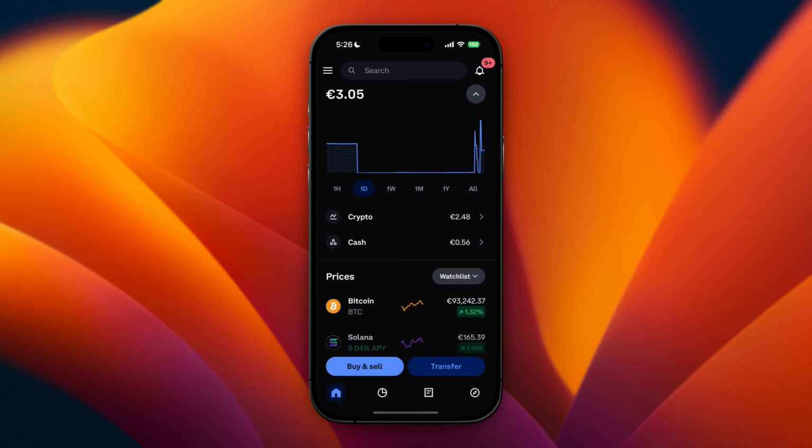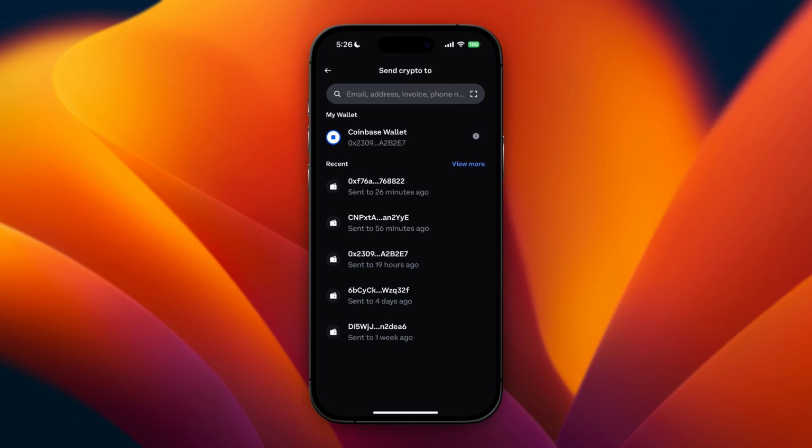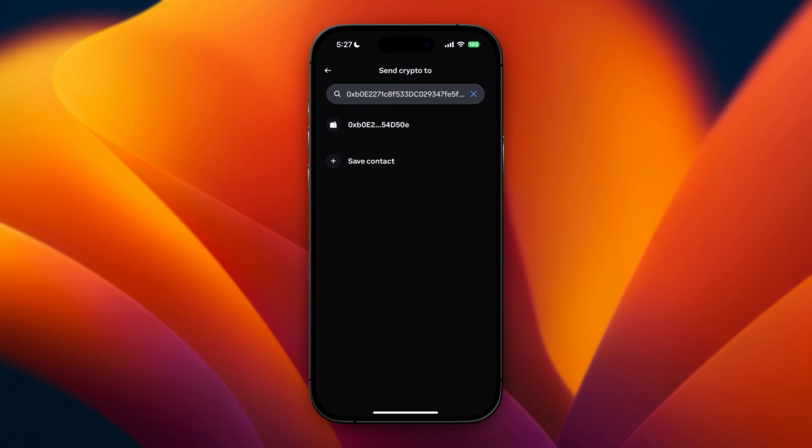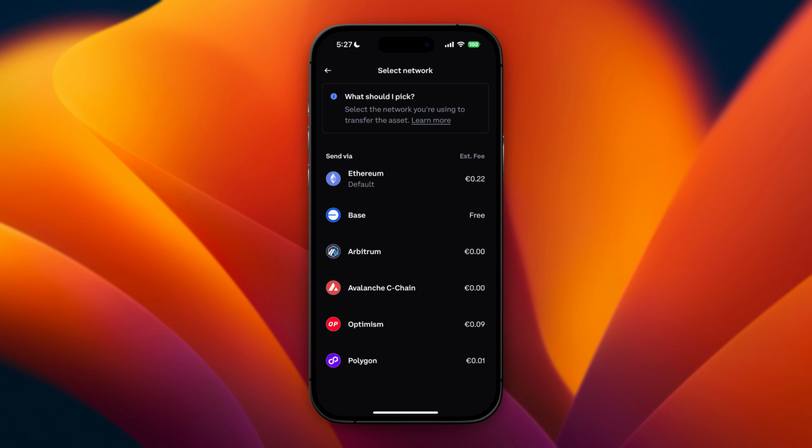So from our Coinbase app, we're going to click on Transfer at the bottom right, click on Send Crypto, paste in the wallet address from ByBit, and after you've pasted that in, click on the wallet section just down below, select the crypto that you're transferring, and in this tutorial, I'm transferring Ethereum. And again, select the same network in here as we just did on ByBit, because if you do not do that, you will lose your crypto. So I'm going to pick Ethereum, and you just need to pick the network that you just selected in ByBit.